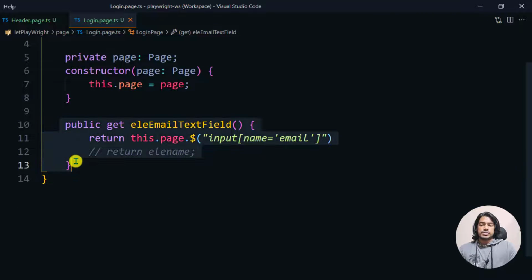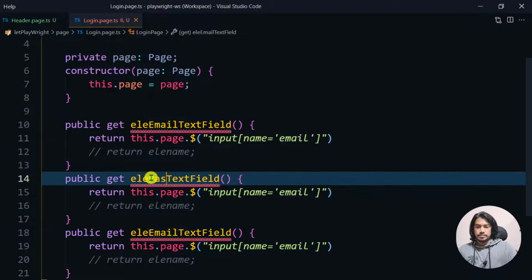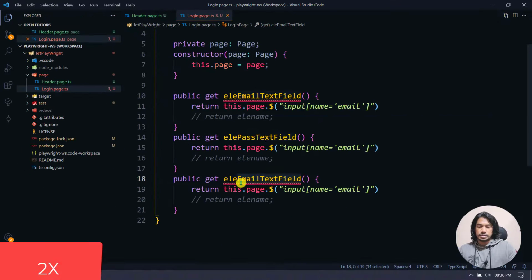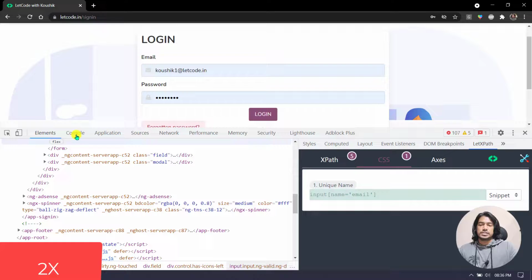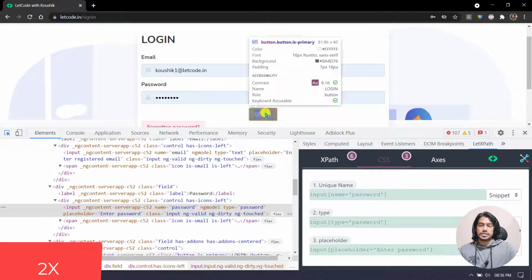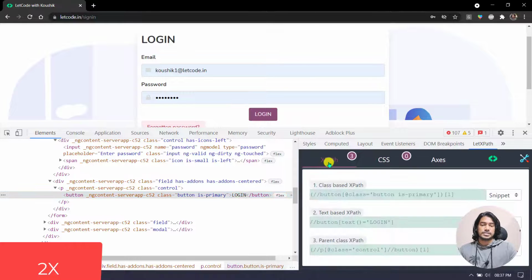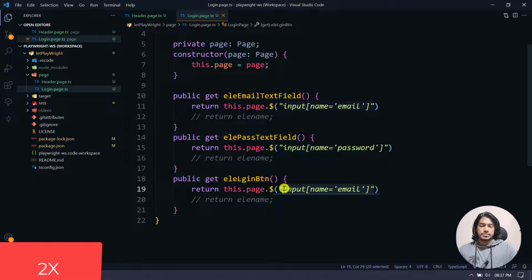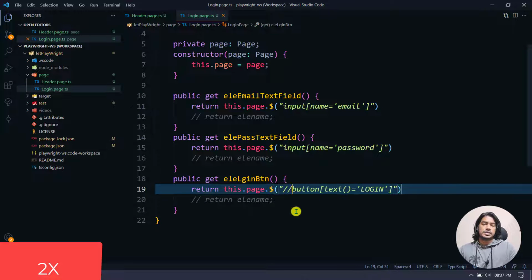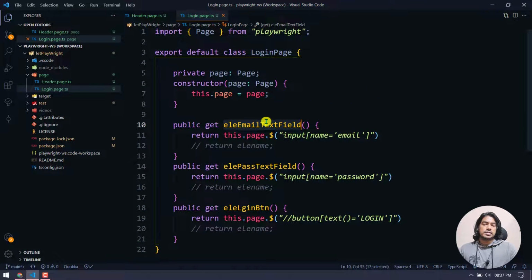Okay, so similarly I'm just going to write for the password and the login button. So here it should be pass, and this should be your login button. Okay, and just get this value. So here it's password, and then this guy is text. We can write the button text like that. Button has text. I don't remember the syntax exactly, so maybe we'll just go with the XPath here. We can say double slash, then the XPath directly. Playwright can understand that it has a double slash, then obviously we say XPath. Okay, so we have got all the getters of the elements.